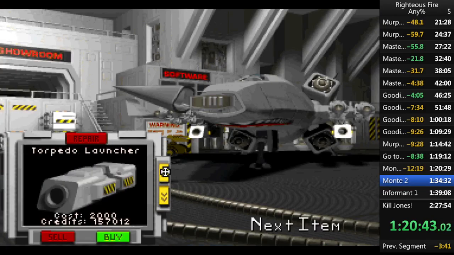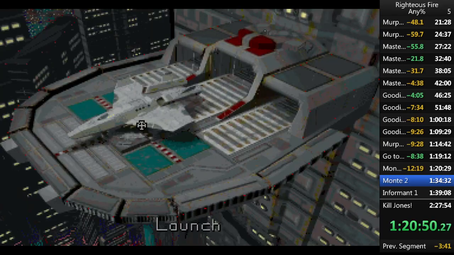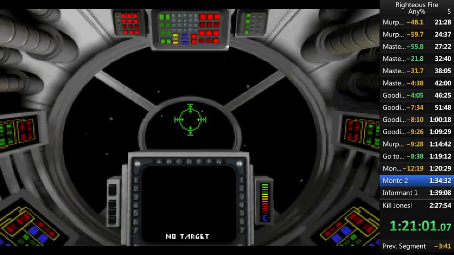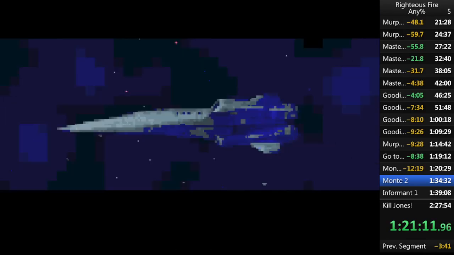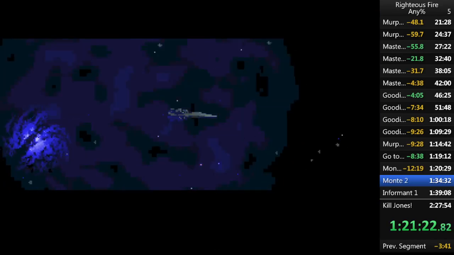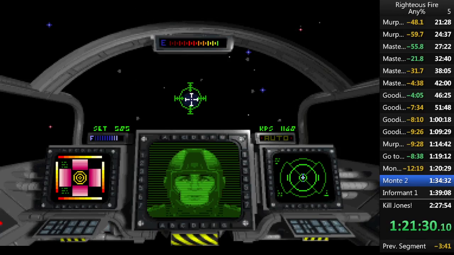So. Today's mission, go to Capella in the Drake system. Maintain speed and course for contraband search. Prepare to be searched. Maintain speed and course. No contraband detected. You may proceed.